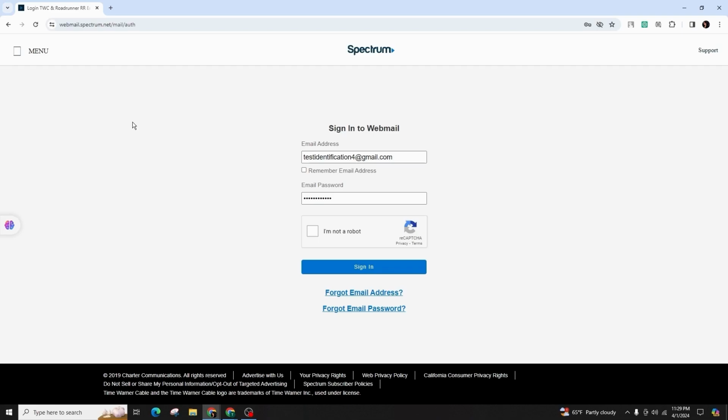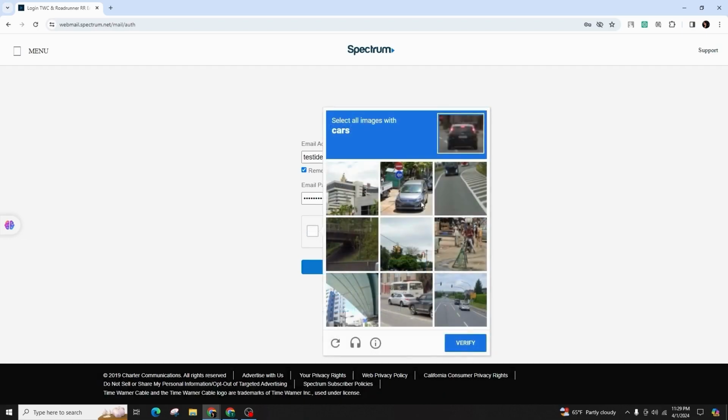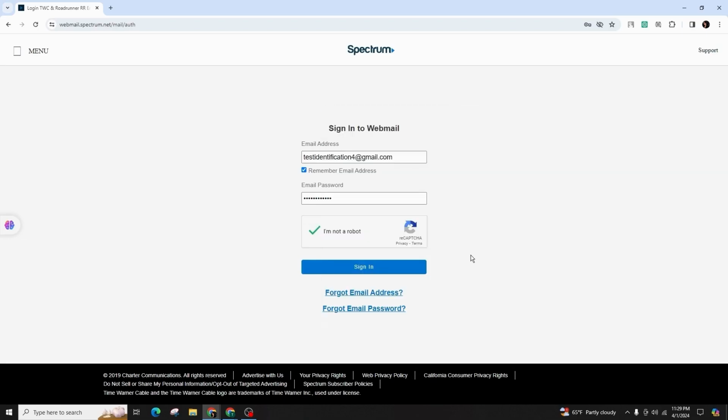Upon reaching the page, input the accurate form of your email address and your password. Choose to have your email address saved to prevent the need for repeated logins with various emails. And if you'd like your email and password to be saved in your web browser or on this device, you can click on this Remember Email Address option. Now successfully complete the CAPTCHA verification by selecting the I am not a robot option, after which you can proceed to sign in and reach your account.